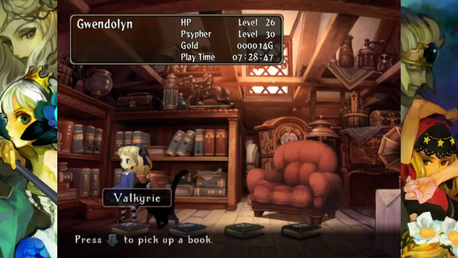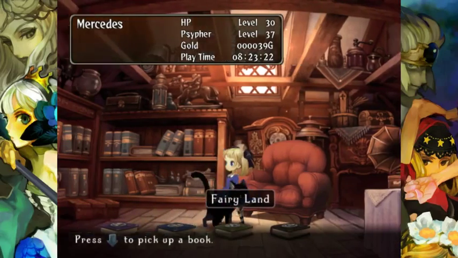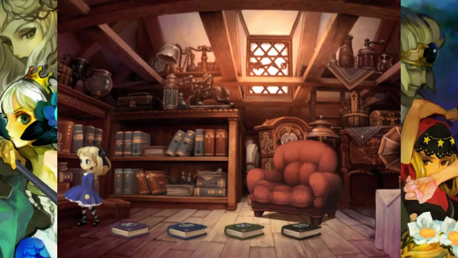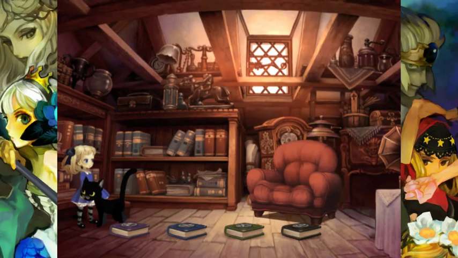Just a quick comparison here. Gwendolyn finished with 2630. Cornelius was 2633, and Mercedes was 3037. So you can see how I'm slowly getting better each time. And it's interesting that she doesn't kill him there. She has a little bit of character growth, and she sets aside her disdain for Odin, and she spares him.